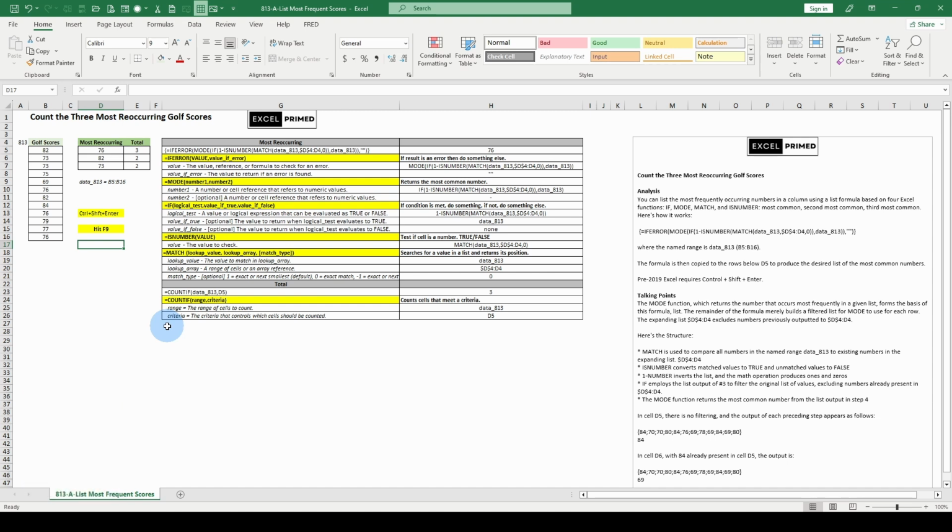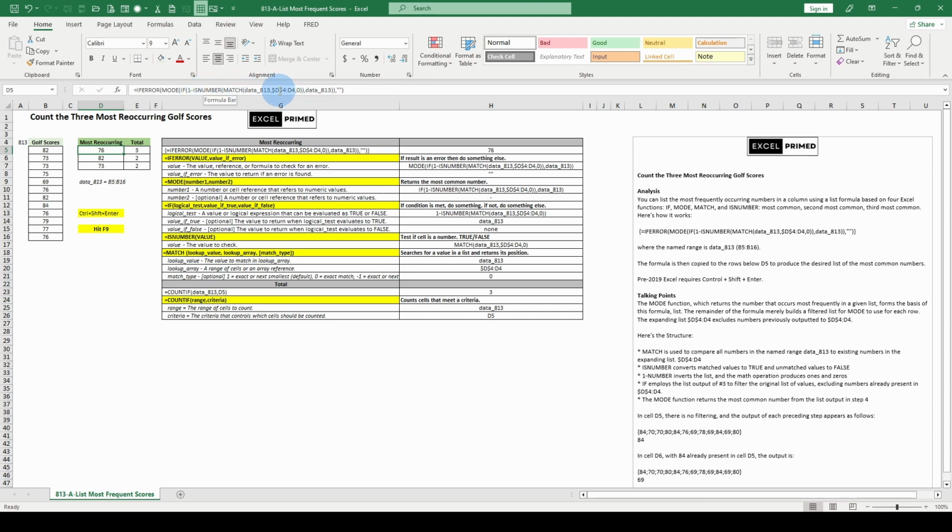We're going to use the mode function, but in order to pull this off, we have to do something out of the norm. And that is, we have to somehow incorporate a means to not count the previous numbers. In other words, we want to find a way to cancel out 1 and 2 in order to get to 3. We have this mode function, but we have this IF, ISNUMBER, MATCH. Okay, we have just this match.